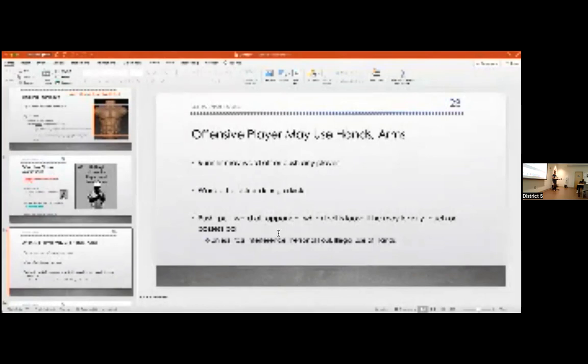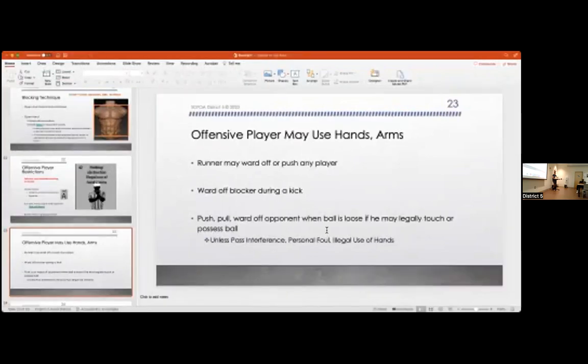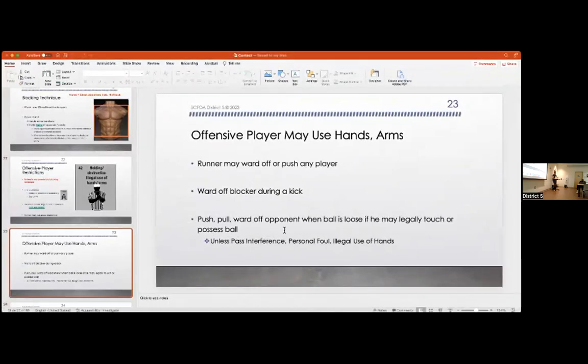Right? Push, pull, or ward off an opponent when the ball is loose, you may legally touch or possess. So it's a pass that gets batted into the air, and you're number 77. May I push, pull, or ward off an opponent when the ball is loose if I can legally touch it? What does it matter? Because the pass is batted by which team?